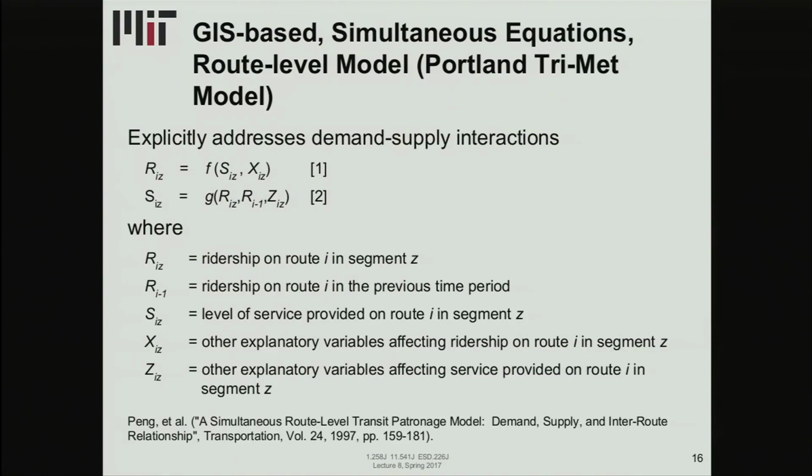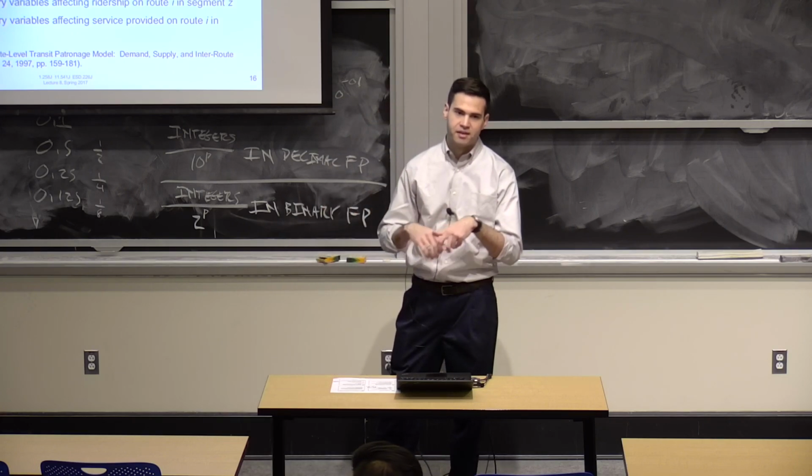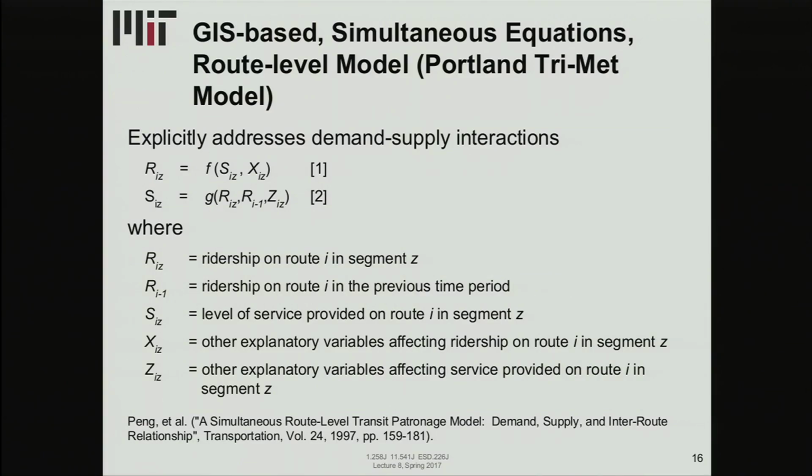Okay. So let's look at a simultaneous equation model. Here we have ridership of some route I on some segment Z. We divide our bus routes into segments, and we have many bus routes and many segments. And we say that is a function of the level of service provided, so think of that as frequency, on that bus route, on that zone, and other external factors. Those external factors are demographics, socioeconomic characteristics of ridership, the population density, things like that. So maybe exogenous. Then you say supply, on the other hand, so my level of service is a function of the ridership I have right now, because if I have more riders, I will provide more service, right? Also, it is a reaction to ridership as it was in the past, and it's also a reaction to other external factors.